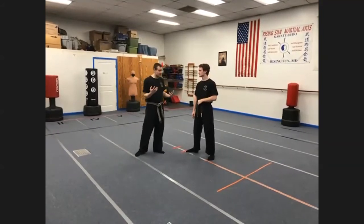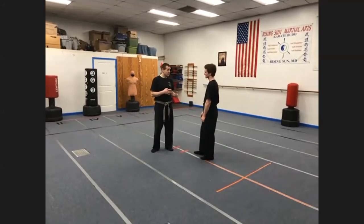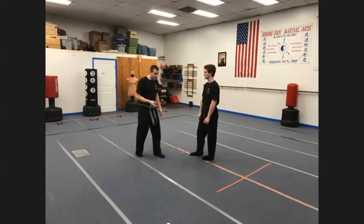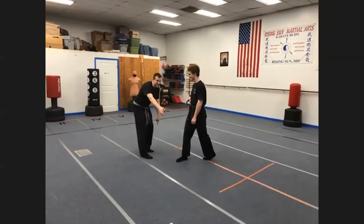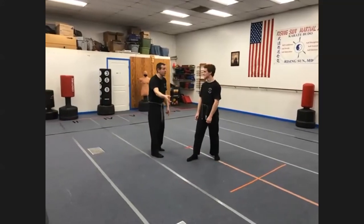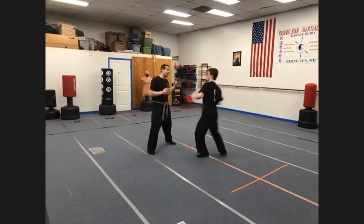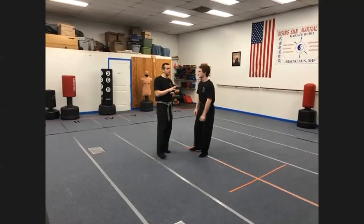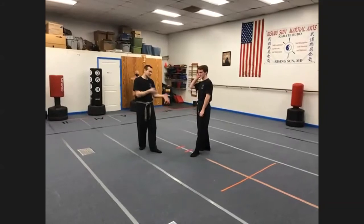In self-defense, this is when I'm really going to go with it. I'm going to kick whatever target's available. It's like a snake. A snake bites whatever it gets exposed to. If I reach my hand out to the snake, it doesn't say, oh, that back leg looks exposed, I'm going to bite it. No, it's going to bite the hand. That's what I want you to be. You're the snake. As soon as this punch comes out, I'm going to bite it. I'm going to eventually work my way up to it. But I'm telling you, in self-defense, I go with whatever works. But we've got to consider context. We've got to consider the spar.